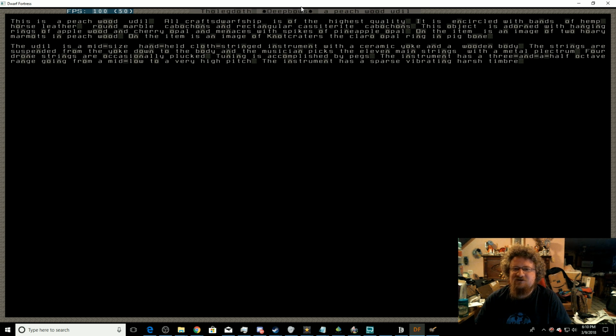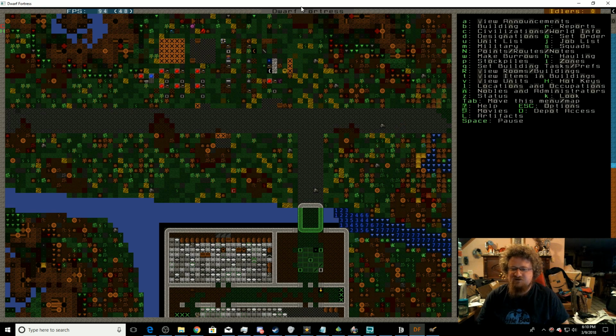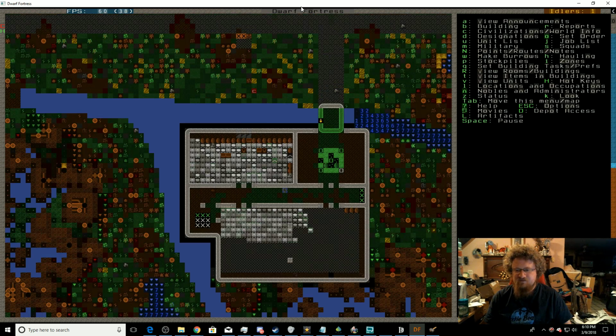And peachwood on peachwood. On the item is an image of knot craters, the claro opal ring, and a pig bone. It's a mid-sized, handheld, cloth-stringed instrument with ceramic yoke and wooden body. Strings are suspended from the yoke down to the body, and the musician picks the 11 strings with a metal plectrum. Whatever. It's an instrument. We have an instrument for our tavern when we get that up and running.